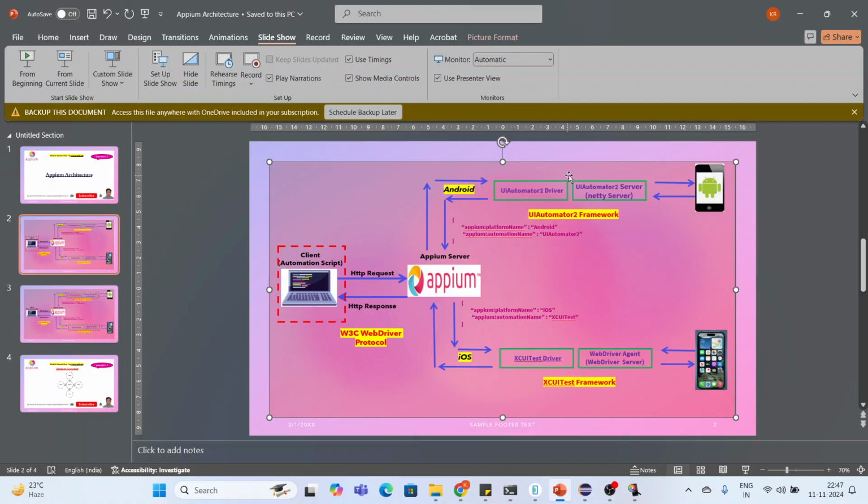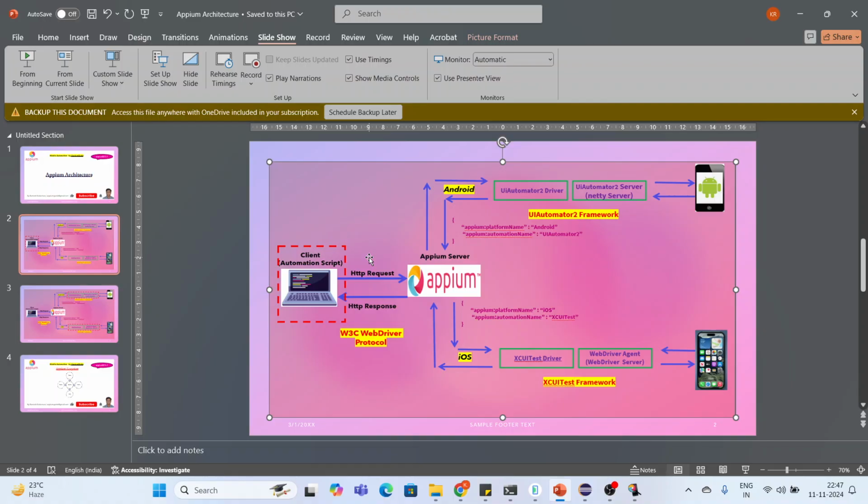From here, the request will go to the server, and from here it acts as a client and goes to our end device. So it is like a multi-level architecture. This is the way Appium will work, and this is the Appium architecture.